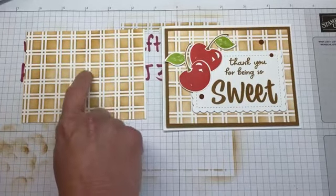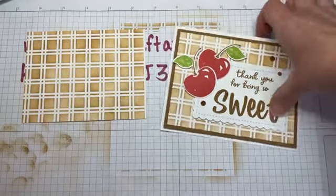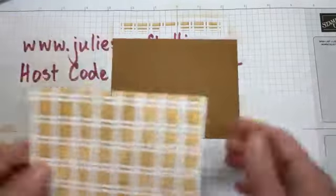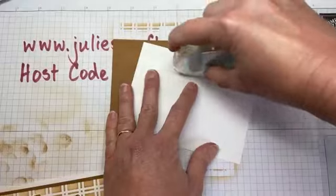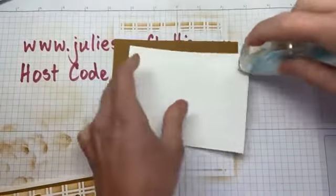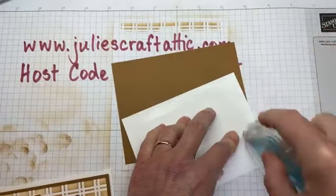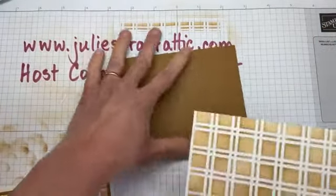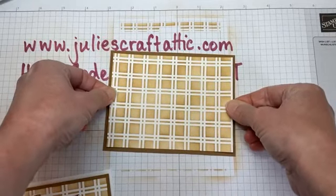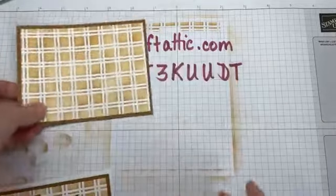Okay, so the next thing I'm going to do is I'm going to take that panel made with the brand new pecan pie color that I like so much, and I'm going to put it on a pecan pie panel. So I'm just going to use my stamp and seal for this. Whoops, I got to roll it up so it'll work. That would help. And then we're going to adhere that right to the panel. So I'll put it that way. And here we go. Okay, so that's very simple.